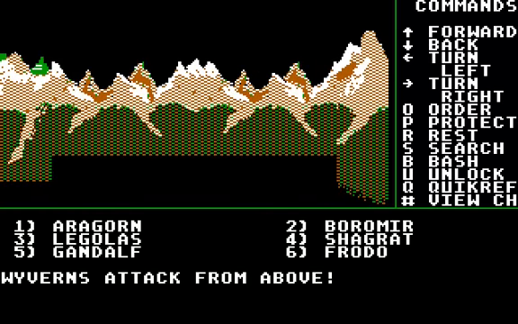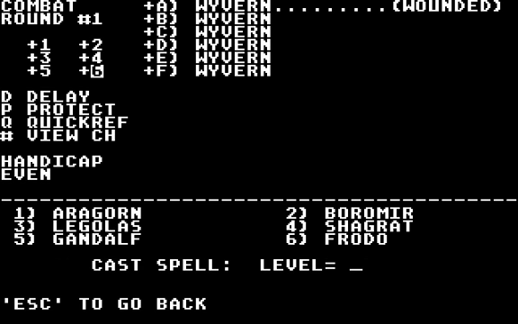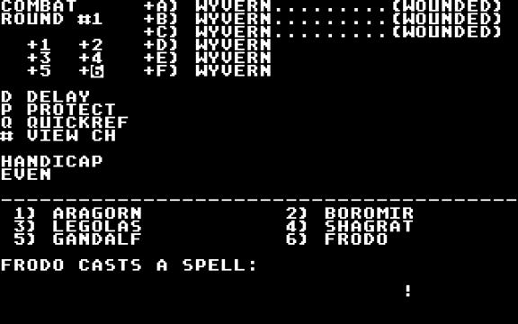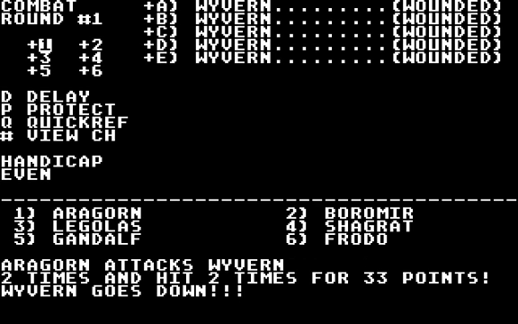Alright, let's attack some more Wyverns. Attack from above! Shoot A. I'd rather cast 5-1 here. Not that it will help a whole lot, but I don't think using Bless is going to have much of an effect right now.